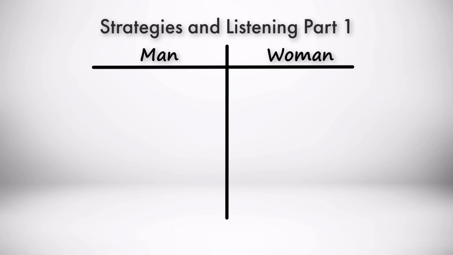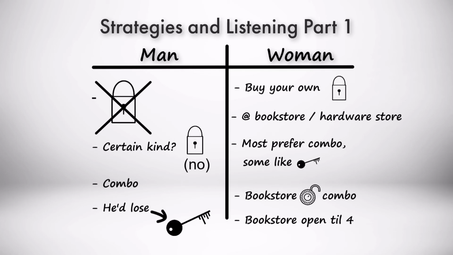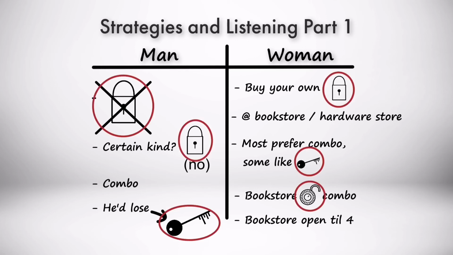What sort of notes did you take? Did you find it easy or difficult to identify the main ideas? Now let's compare. Did you write down any of the same notes? You should have noted that the main idea here was that the man's locker didn't have a lock, so he came back to student services to ask about it. You probably also noticed that some of my notes contain images. That's also fine. Images can be even quicker to jot down. Just do whatever you're most comfortable with.